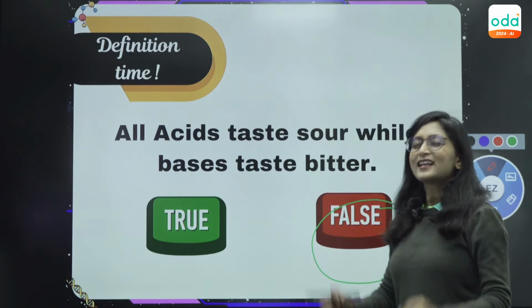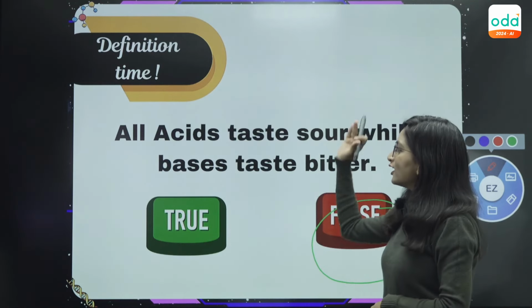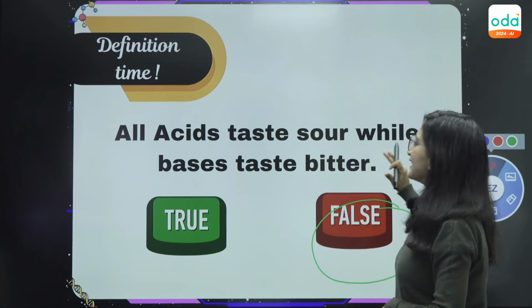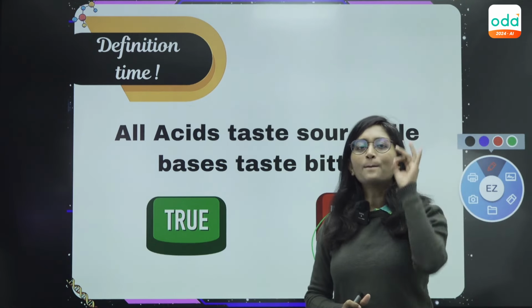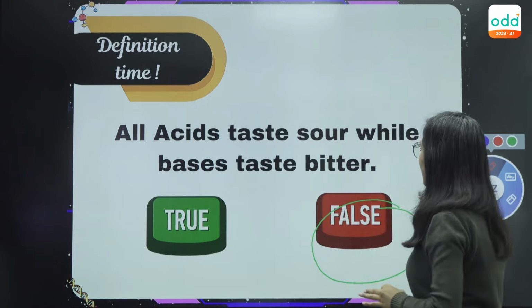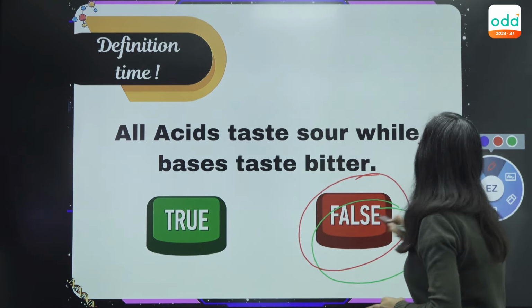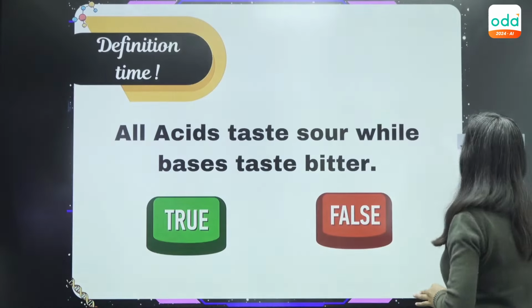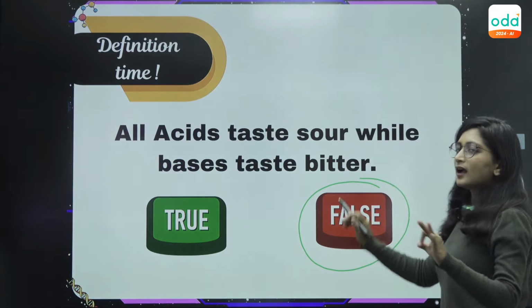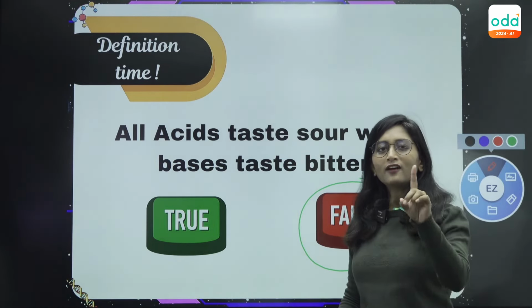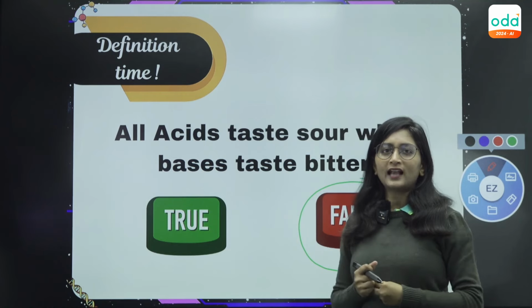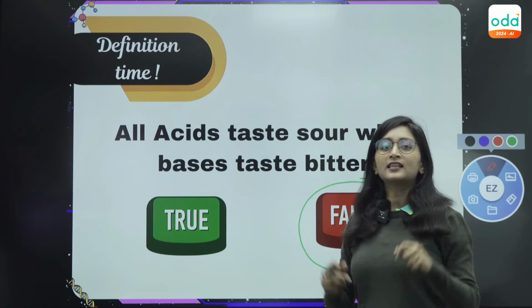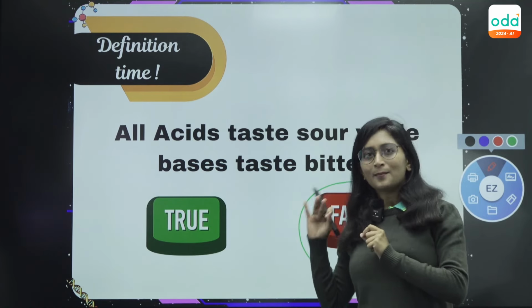So now you can definitely answer this: do all acids taste sour while all bases taste bitter? Then here I can see that most of you answered false, right? Yes. So the answer is false, because not all acids taste sour. We have got the understanding from the coffee example, right? It has quinic acid, it has caffeic acid, but it does taste bitter.